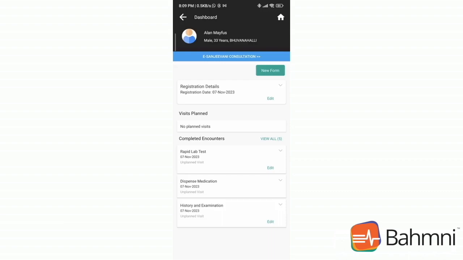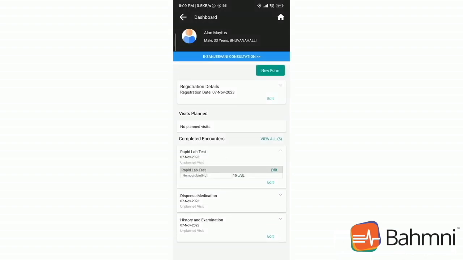Now, you can see that the last 3 forms we saved are listed on the dashboard. To view the details we entered, simply expand each form.